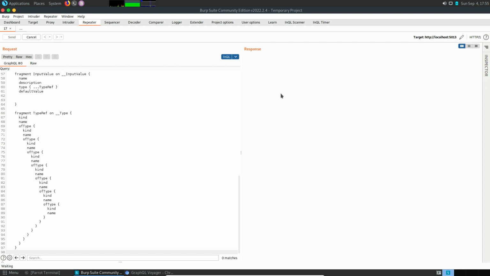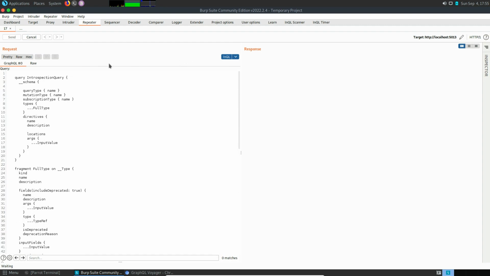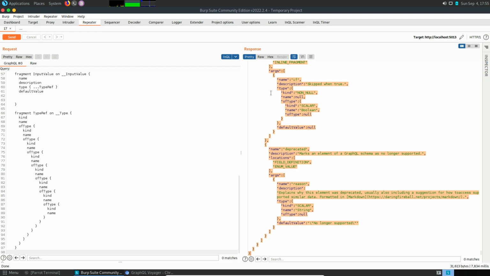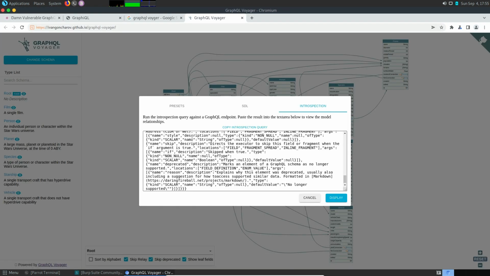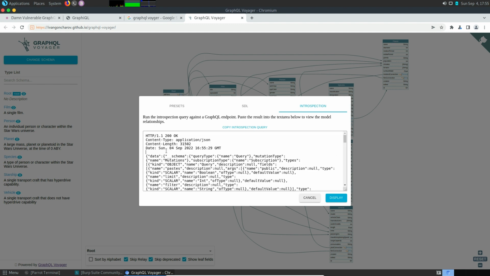It will take some time, so we'll wait for the response. Yes, so now we have got the response, and this is the whole schema of the application, showing how the queries are working. I'll copy this schema, and in order to get it in a very readable format, I'll paste the response here.